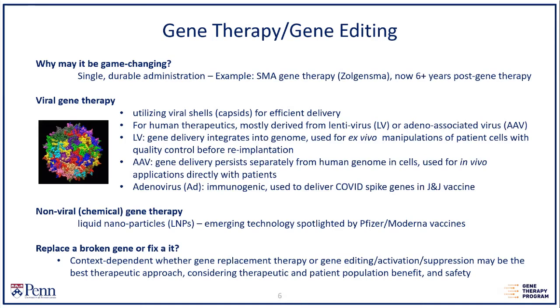So the first virus that is used pretty commonly is lentivirus, which is mentioned here as LV. And lentivirus is a virus that is used to transduce mostly blood cells. The reason that it's done in blood cells is it's a virus that actually inserts itself into our DNA in our cells. And the reason that we want to monitor it and do it only in blood cells is because we want to make sure that the gene that we're inserting didn't go somewhere bad and maybe cut through a gene that we actually need, and create some issues by starting to express a protein in a place that it's not supposed to be.